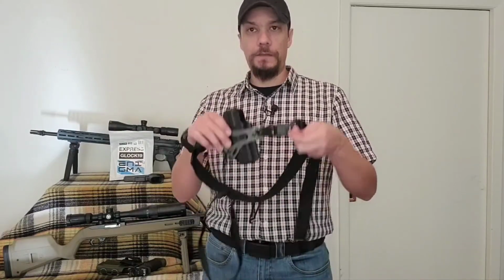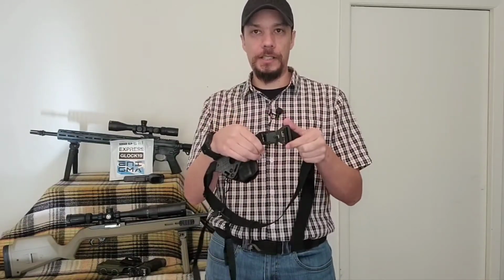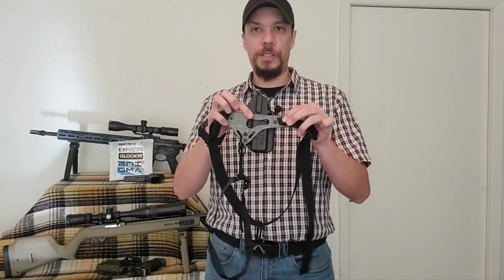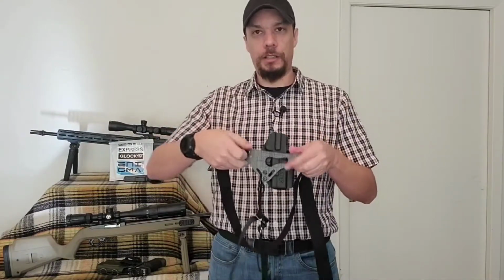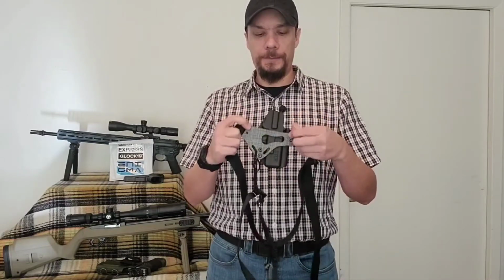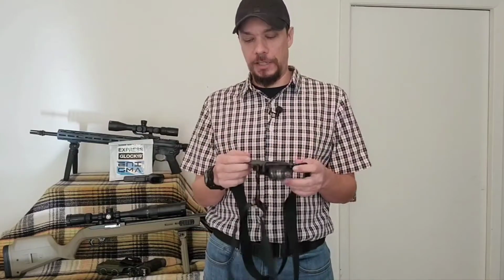It does have the Phlster fidlock here that's got the little tab you pull up. Just magnetic, latches right in there. It's very solid. It's a slightly different design than on the standard Enigma, just kind of streamlined. The attachment is a little bit different on both sides. It doesn't have the large bolts on there that are a little bit more adjustable, and it doesn't have the extra carbon fiber or whatever it is that they use on those. The larger standard Enigma has those on the edge of the belts there, and you put it in there, adjust it, and then tighten it down exactly how you need it.